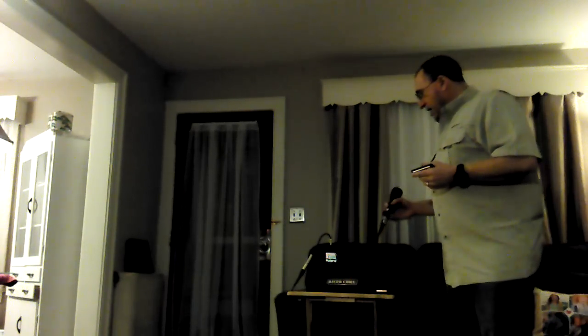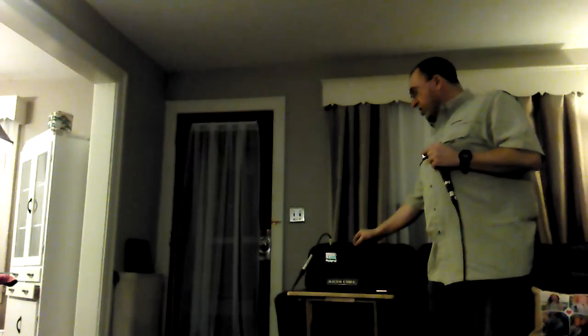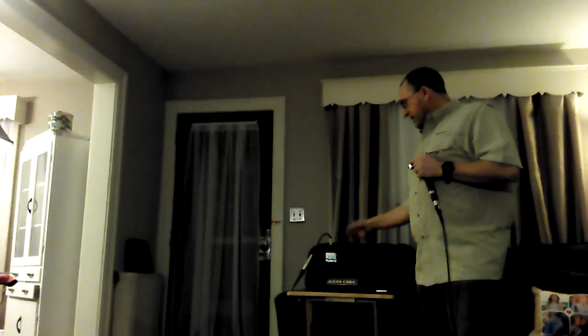There is a line out, and I just run this from the line out into the mixing board for our band's PA system. What that does is cut out the speaker, so I cannot use this as a monitor, all right? But what's nice about it is I can get my levels where I want them on the mixing board, and having my volume control here, I have a lot of headroom. If I have to turn up, I can just take care of that here. And for the different songs I do, everything I need, my control is right here.